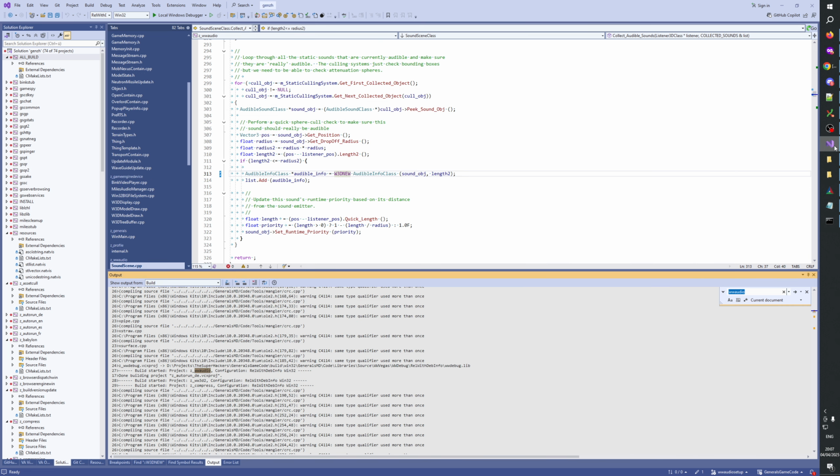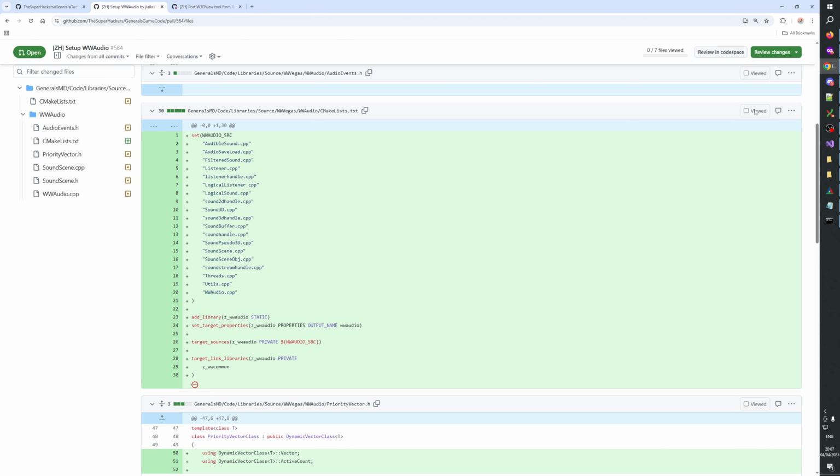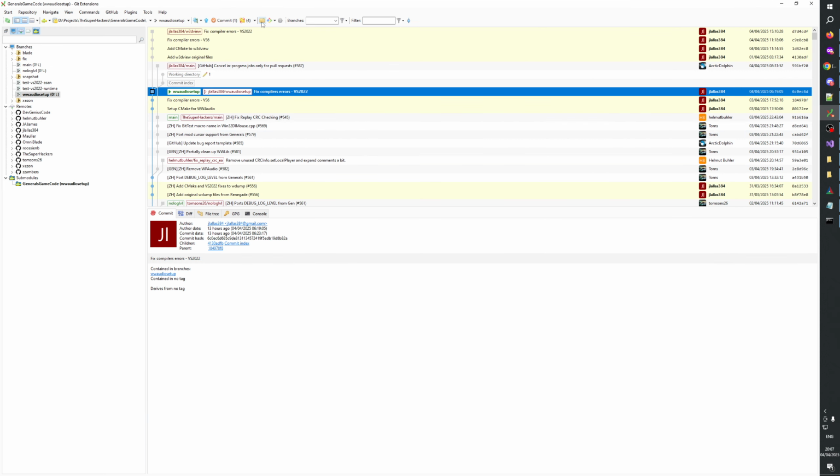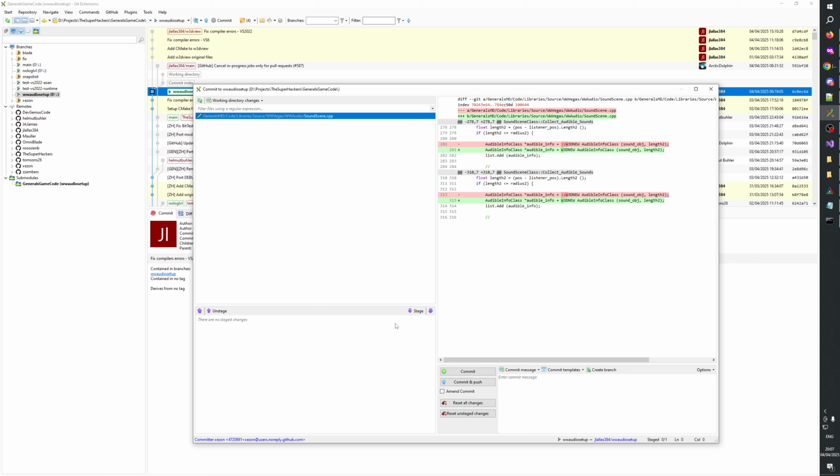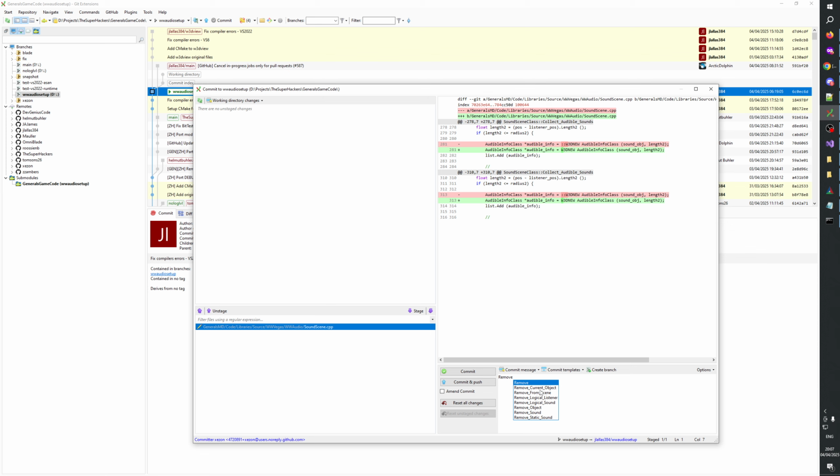Okay, in that case, what I will do now, I will simply push this change and see if the build on our build also succeeds. So I say here, remove. Let's say revert change to W3D new.